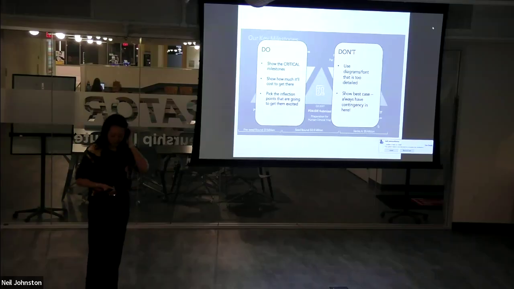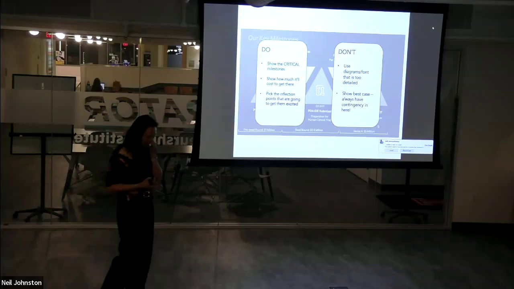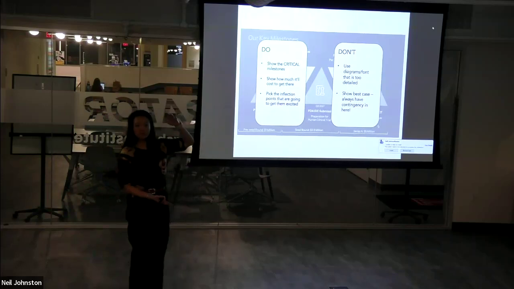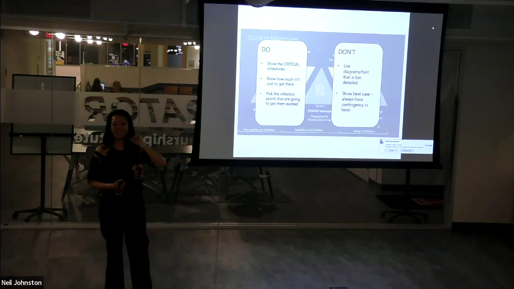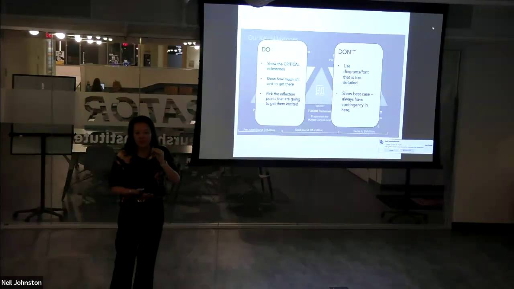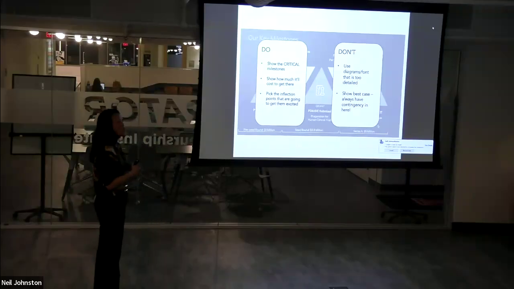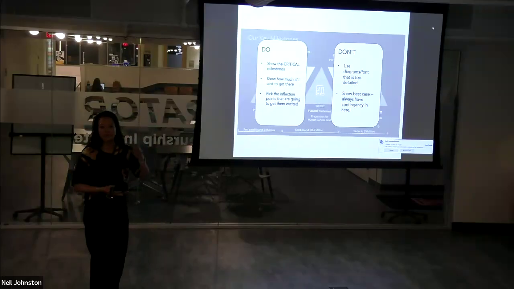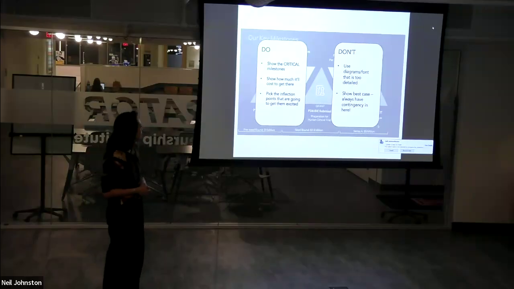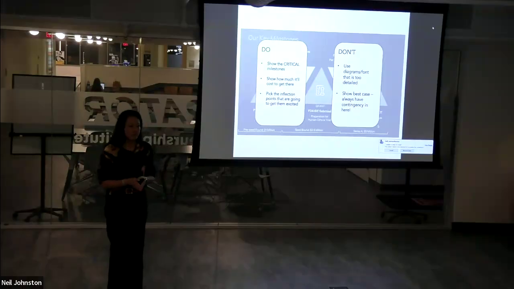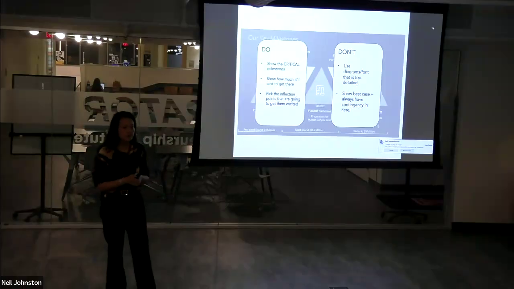Yeah, so with that said, on timeline slides, I've seen the whole gamut where people literally put their 50-line Gantt chart on a slide, and I can barely see the heading, let alone any of those 50 lines. So yes, there's a lot of detail, but don't put that up there. Don't put a 50-line Gantt chart up there. And then show best case, never show worst case, because things are always going to go wrong.